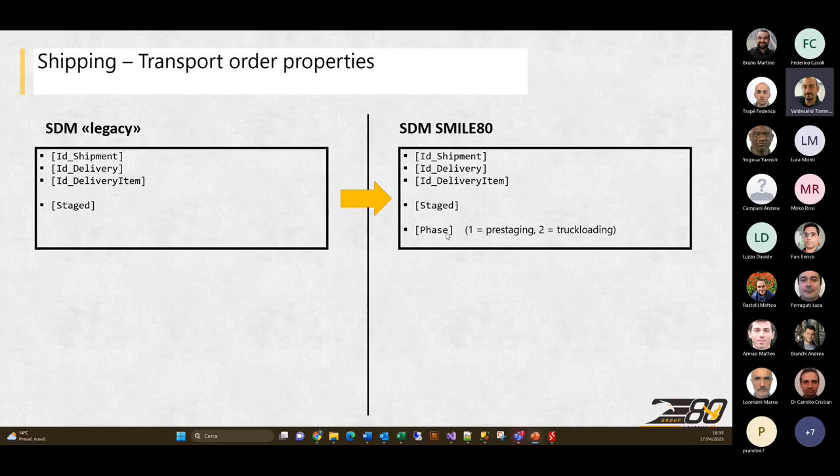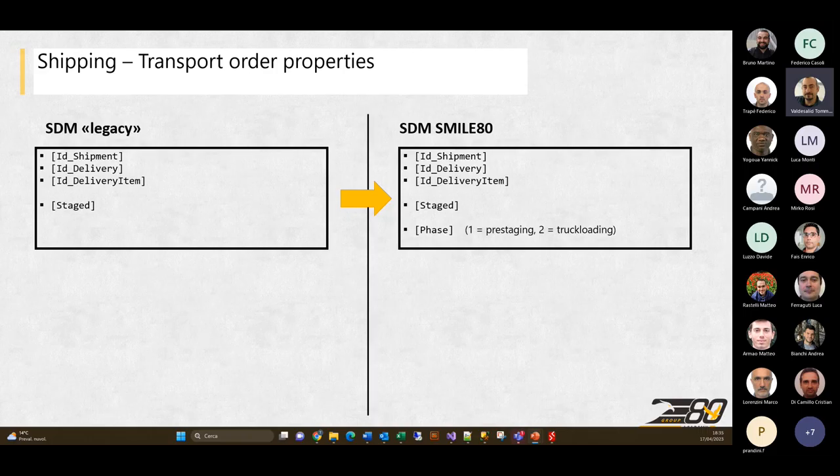But this phase, according to the procedure, is a reusable function for the transport order, and can be helpful to understand, with the loss sequence of the transport order, which phase it is related to, the truck loading phase or the packaging phase.